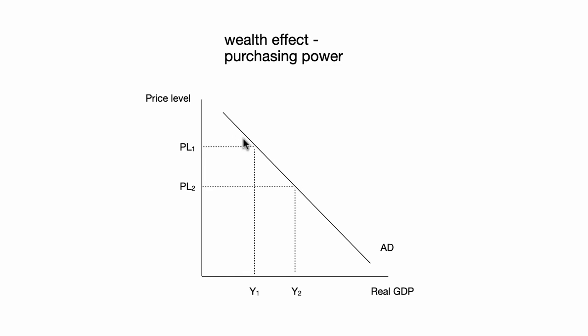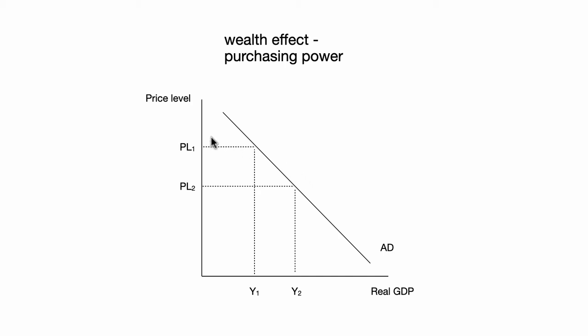So just keep in mind, even though this kind of looks like a big version of just a micro supply and demand graph, it's not working the same way. So the reason for the slopes of these curves are not the same as they are in micro. But the wealth effect is pretty straightforward. So basically we're saying that if the price level were to increase, so let's say we're going this way, we're increasing the price level, then your overall wealth in terms of what you can afford to buy, in other words, the purchasing power, you can think of it as the purchasing power of your money or your assets. So if your purchasing power is lower, then your overall demand, your aggregate demand for all the goods that are being produced in the economy is also lower.